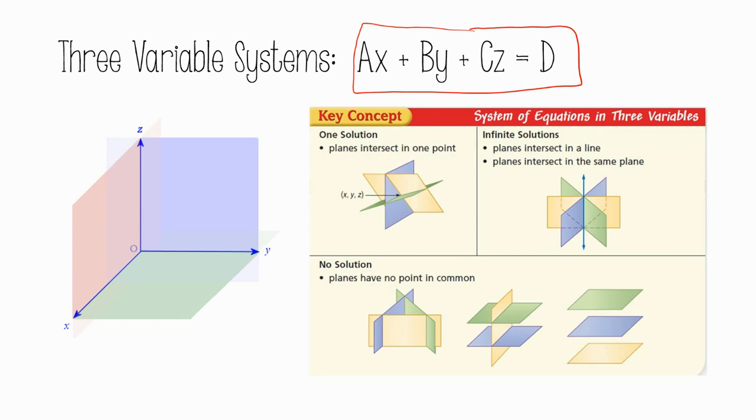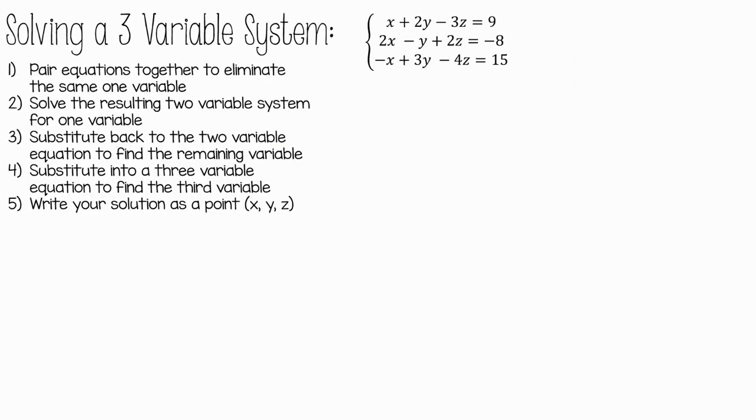So solving a system, it all depends on what's given to you, but most of the time you're going to do this with elimination. I've put together some steps here. Feel free to write those down, but after you do a couple, it'll seem pretty intuitive based on what you're doing. So with linear systems, we would just try to eliminate one variable. You want to do this intentionally now. You're going to pair the equations together to eliminate the same one variable.